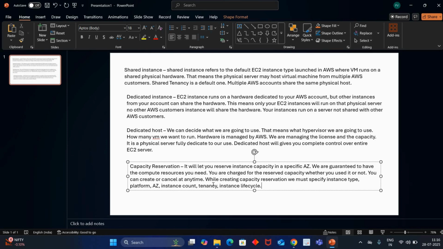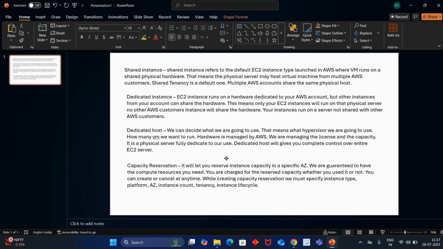While creating the capacity reservation, we need to specify these things: instance type, platform like Windows, Linux, Mac, the availability zone, how many instances you are going to run, tenancy whether dedicated or default, and instance lifecycle whether spot instance, reserved instance or on-demand instance.